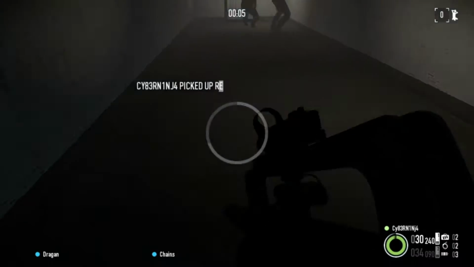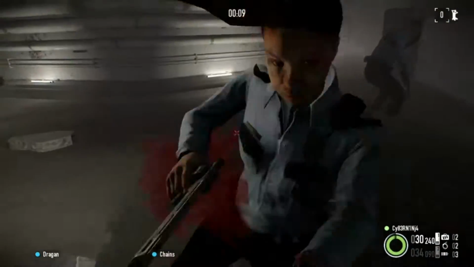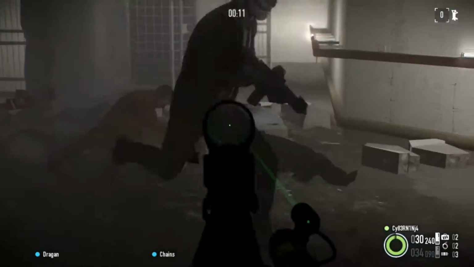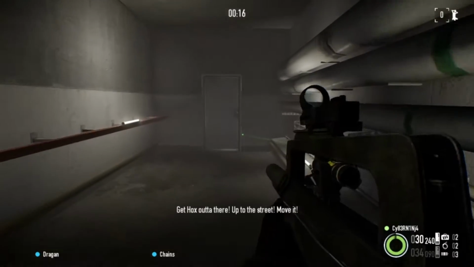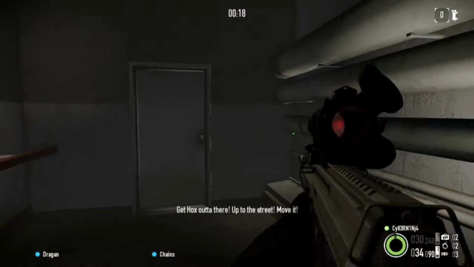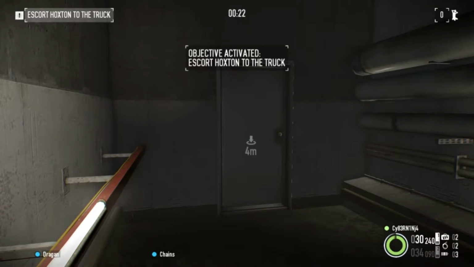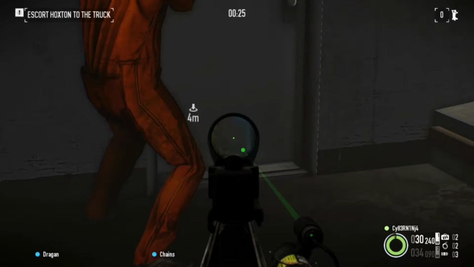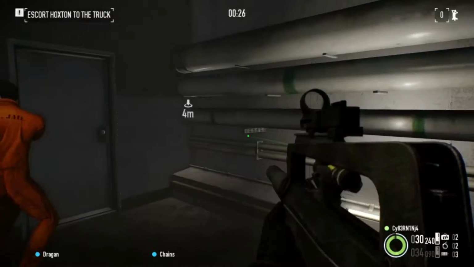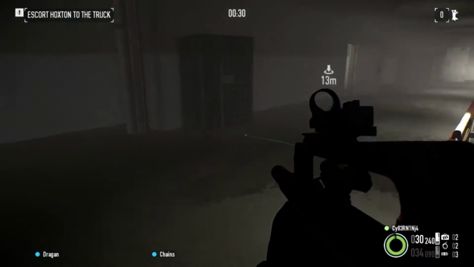Now I always forget about this package, but there is a package behind us. I don't mind this sight. I still like the red dot better, but it's not bad. How about this other one? This one's not bad either. Like I said, the only one I don't like is the ACOG because it literally covers your whole screen and it just keeps you so zoomed in. My game froze. Okay. Thought my game was crashing or something.